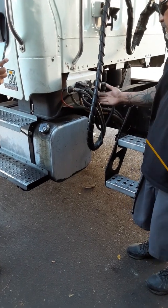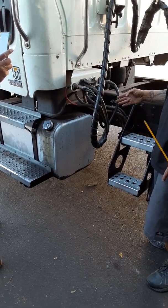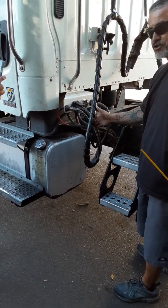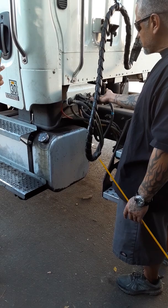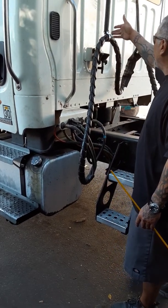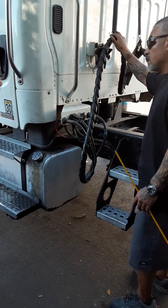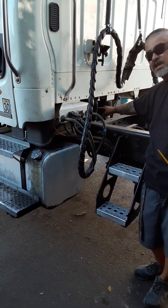Come to my airlines. My red is my emergency, blue is my service. I should have no cracks or leaks of air. Bolt it tight. My electrical line should have no exposed wires. Latch open and close. My spring support for my airlines. Okay, I'm going to throw this in right now, just in case.